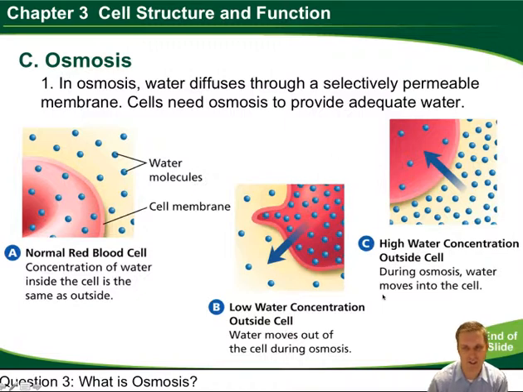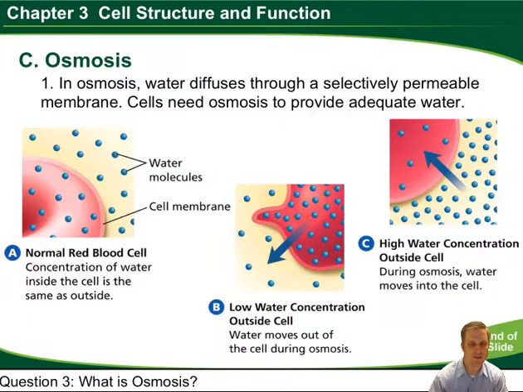Sometimes you have a high water concentration outside the cell, like in this case, and then the water wants to move into the cell. Now, why this is so important is what happens in osmosis. Notice here, in a normal example with a red blood cell, the blood cell is normally shaped. It's round, as it should be. The water is allowing pressure on the red blood cell to help give it shape. But look what happens in the second one. If there's too much water inside of the cell and not enough outside, you get a blood cell that is misshaped. It's kind of pushed like a water balloon that's got too much water in it. As that water moves out of the cell, it helps bring it back to its normal condition.